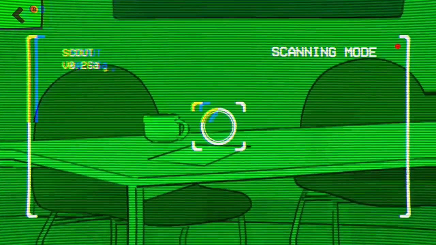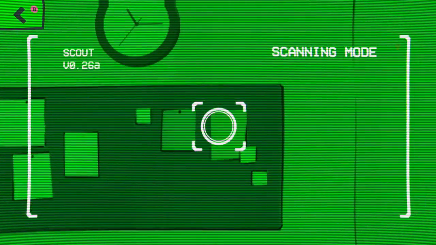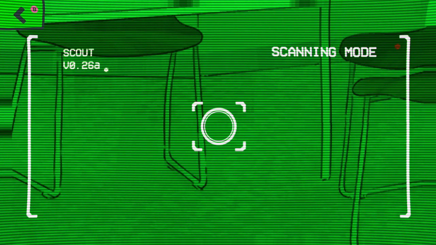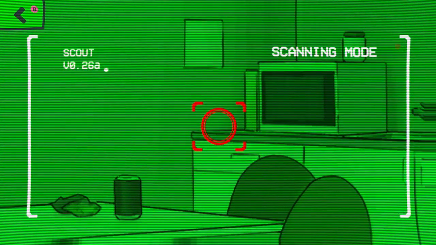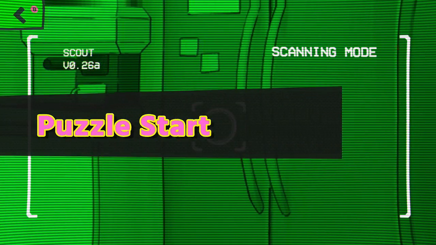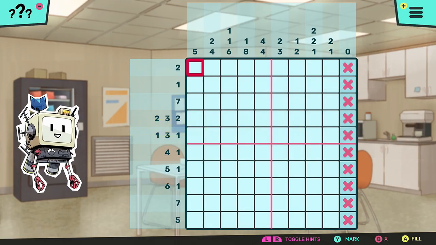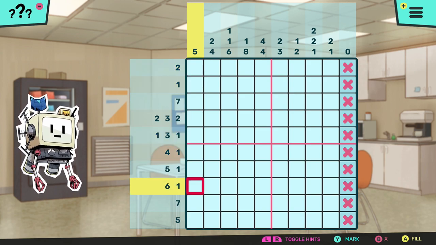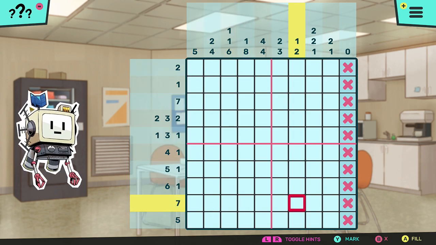Yeah, this is way more Danganronpa based, right? Puzzle start. Oh wait, so is everything we're gonna find gonna be puzzle start? Huh, interesting.